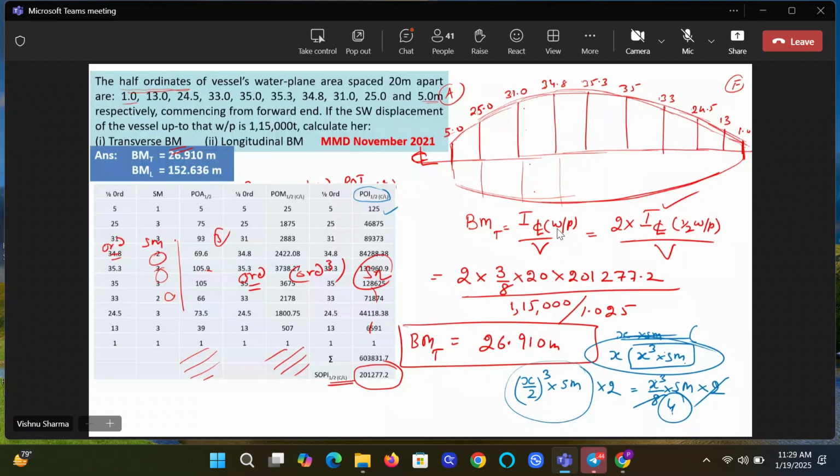No, this doubt question I was sending you, sir. This is the November question, the same BMT one. It's a memory question. Sir, in that they have given the breadth of water plane of a vessel. The full breadths are given. I've already answered that question. Yes, we have to now take half ordinates, and then work like this.